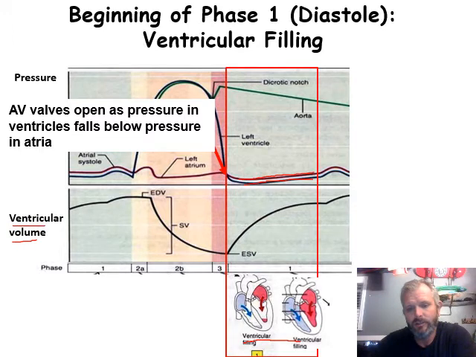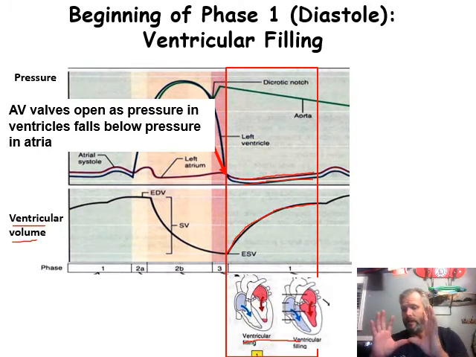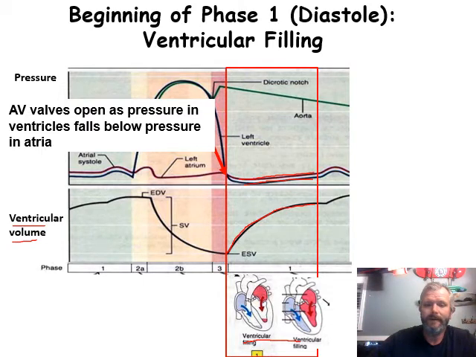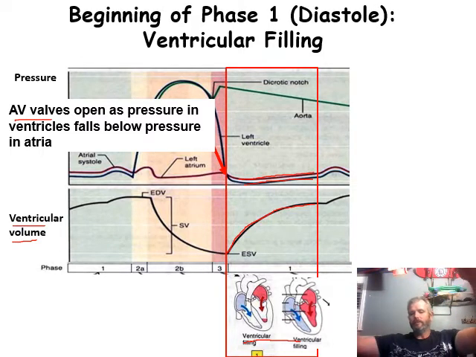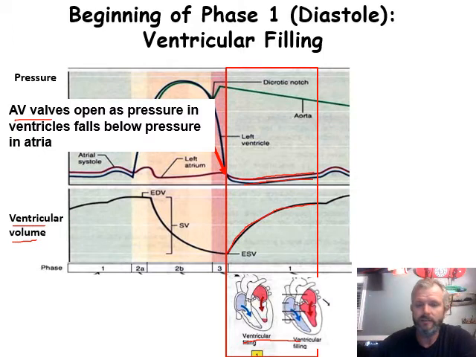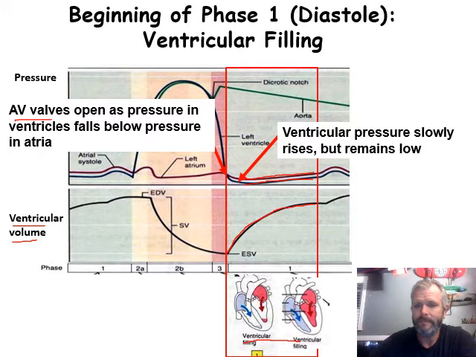You can see that with this ventricular volume change. In this phase, the volume of the blood in the ventricle increases. That blood is just passively filling in because the heart is at rest. It's all relaxed, pressure's low, blood just passively fills in. AV valves are open because the blood's going into the atrium and passively filling into the ventricles. What we'll see is the semilunar valves are closed at this state. We'll see how they get there.